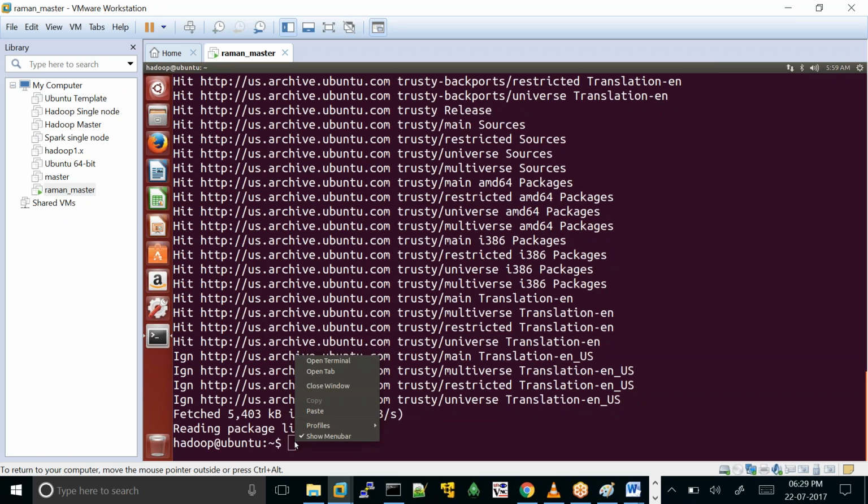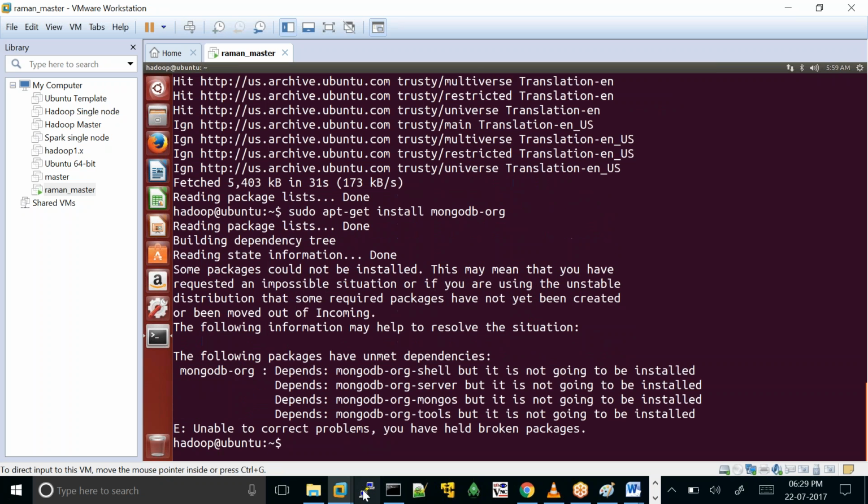Yes, after that you need to install the MongoDB server. So it is sudo apt-get install mongodb-org.